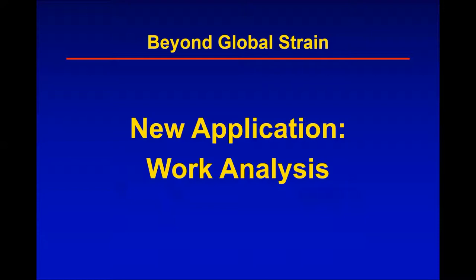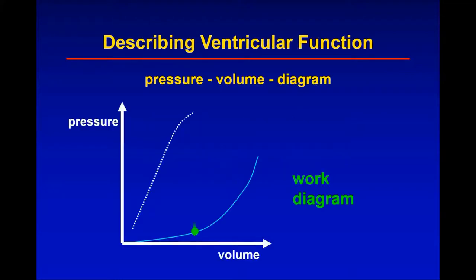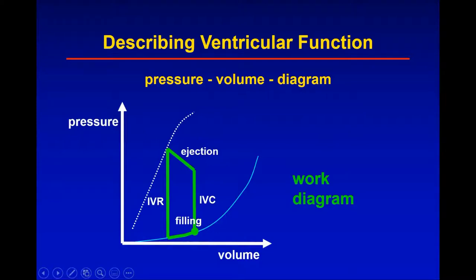The next application, or the new application I wanted to talk about, is the work analysis. I would like to take you back a little bit to your physiology lessons during your studies. When you think of the pressure volume loops you were presented at that time, you remember these loops showing you the work diagram of the heart. These were pressure volume loops, showing the relation between the volume of the left chamber and the pressure inside the chamber. What was shown in this loop is the so-called work diagram, and this work diagram describes the stroke work. This is the work that is performed by the heart towards the outside world.